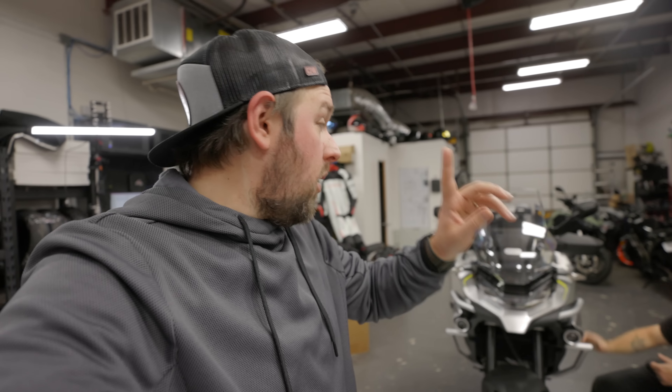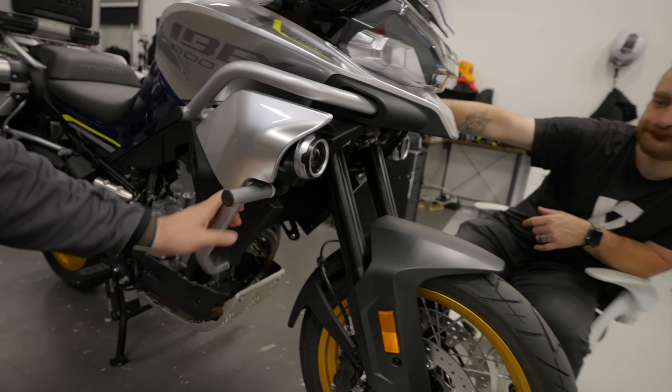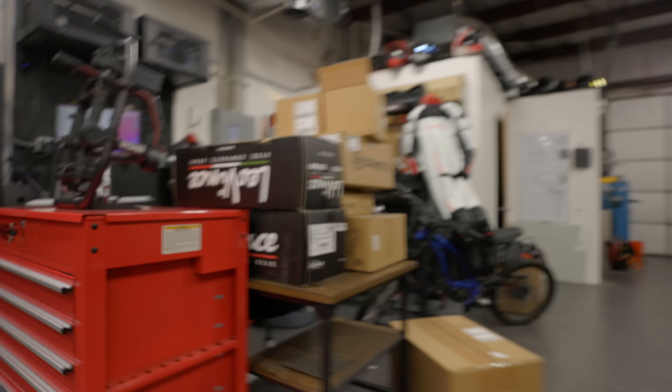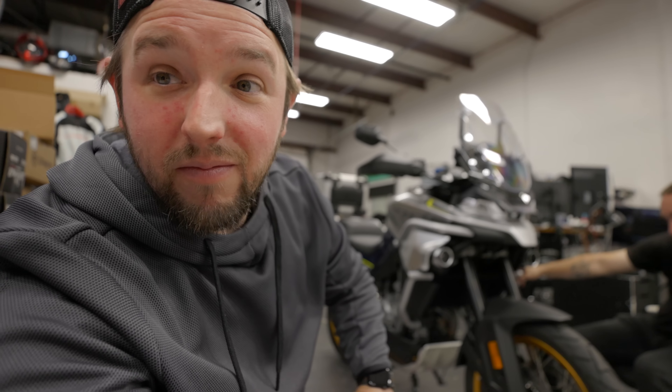One of the really cool things the Ibex has stock are these safety rails already guarding the protection up front, and there's even more stuff including a really cool guard up here. We're going to get these things unboxed — honestly, I have forgotten everything they sent me. We're going to get this pile of stuff unboxed, show you what it is, get it installed today. Should be pretty exciting, and I'll have to worry about the motorcycle even less after today.